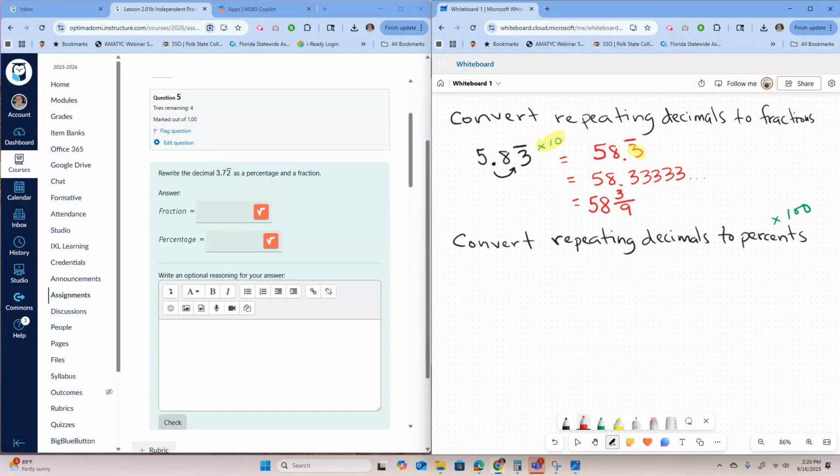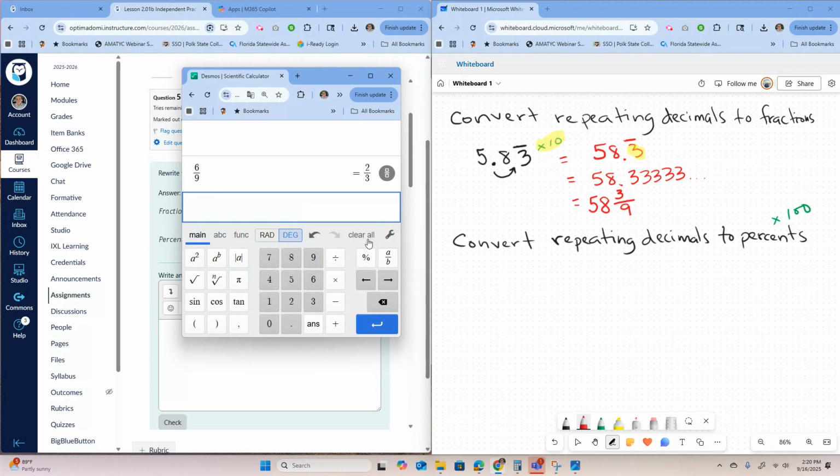Okay? Now, if you take this fraction, 3 over 9, and you put it in the calculator in decimals, which I suggest you do, look, I'm going to click the fraction bar, 3 over 9, okay? And look what I got. I got 0.333, but if you click the circle, you're going to see what fraction it will be. This is the same thing as 58 and 1/3. However, my final answer is not going to be 58 and 1/3 because the original number was not 58.3 repeating.